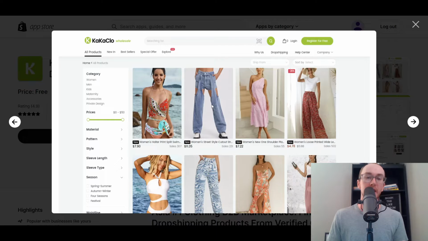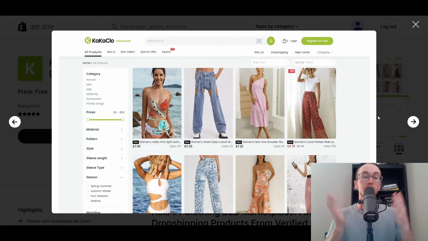So KakaClo, taking a look at it, they are first and foremost, of course, a product wholesaler for apparel. If you're looking at doing fashion dropshipping, if you're looking at selling clothing, maybe you have a little bit of an Instagram following, maybe you want to set up some sort of fashion store and maybe you model the clothes as well for your following, and then you resell those products almost like a little boutique in your own online store. That could be a good business model for doing apparel or clothing dropshipping within a company like KakaClo. Once again, very similar to Trendsy as far as being able to find and source fashionable products to then dropship through your online store.